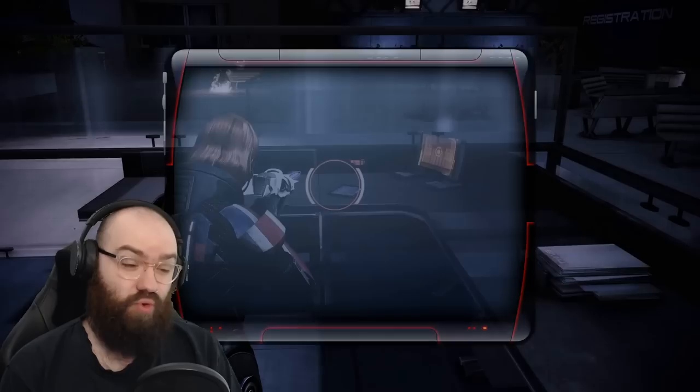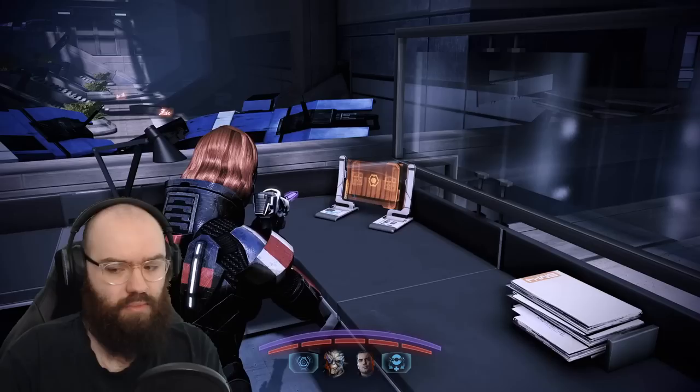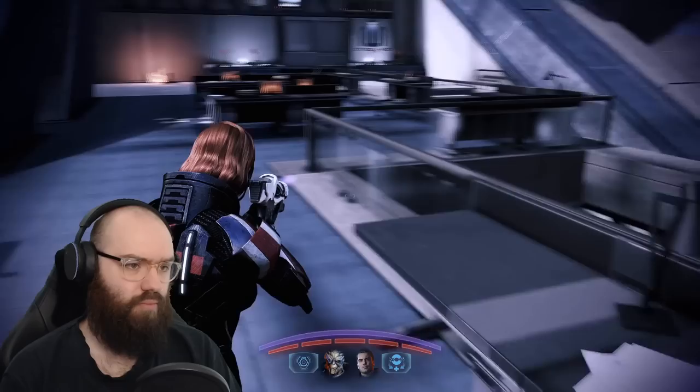Suitable candidates is interesting. So, Sanctuary, Cerberus front. The number of refugees has doubled in the last 2 weeks. I heard that people are just abandoning shuttles outside the main gate. They just don't have anywhere to go. We'll need to start setting up temporary shelters out there until they can be processed. Communication devices are strictly forbidden.